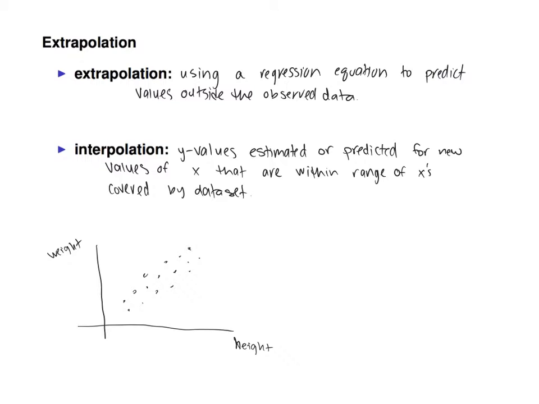Okay, so there's my pretend data set. Do we agree that as height goes up, weight tends to go up? Extrapolation would be like taking somebody who's way over here and trying to predict his weight from your line. That's outside of the x's that you observe. Interpolation means you pick some x in the middle and predict that person's weight based on your regression line. Maybe you had somebody whose weight was 145 and 150, but nobody who's 147. But 147 is in between, and you can predict that guy because he's in the middle.